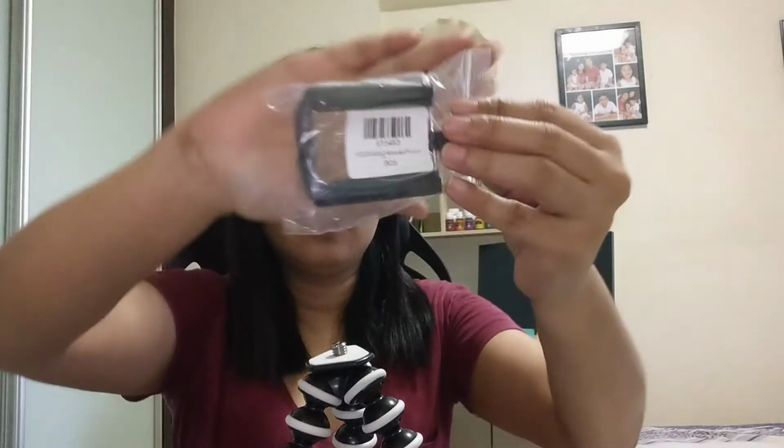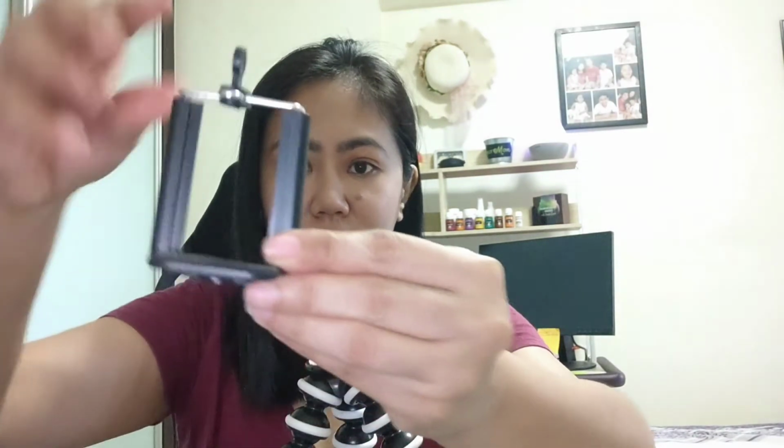Okay, so we have here the mobile phone holder. This one. Yan. Ito po siya. Yan. So, simple lang. Just the normal one na kasama din ng ating selfie stick. Tingnan natin kung may kasama pang ito.